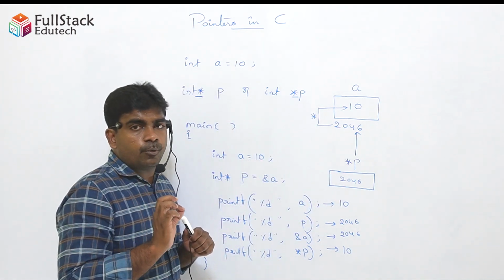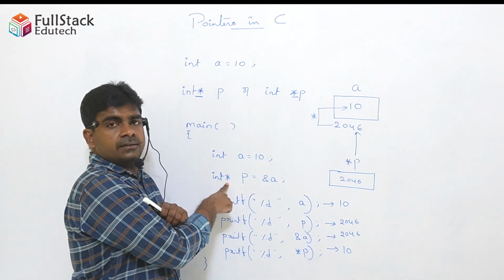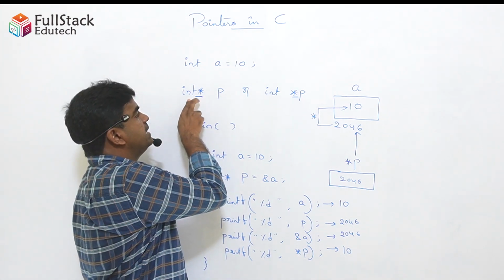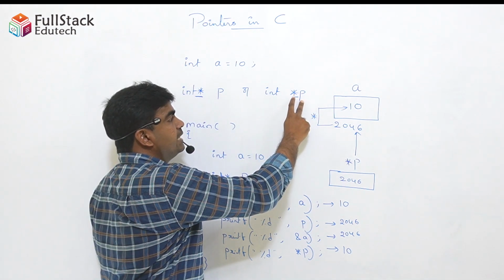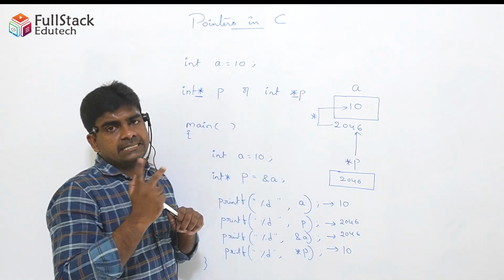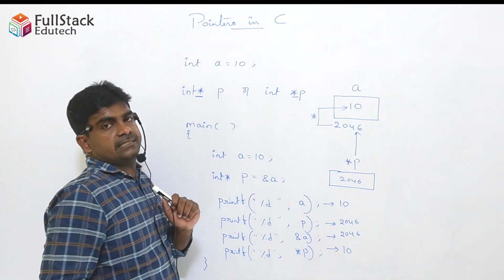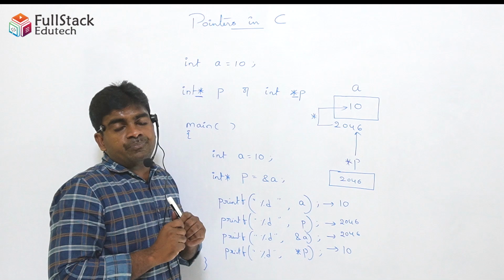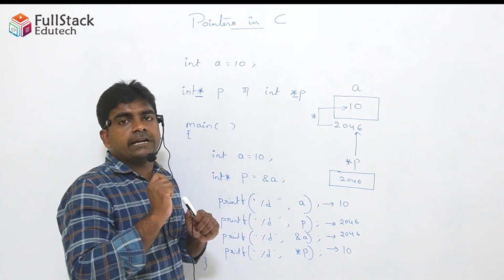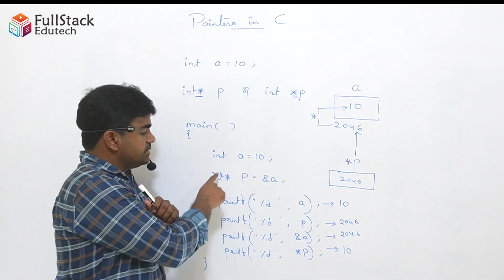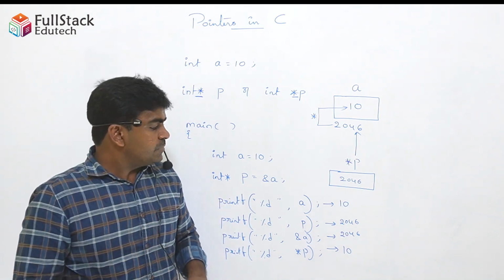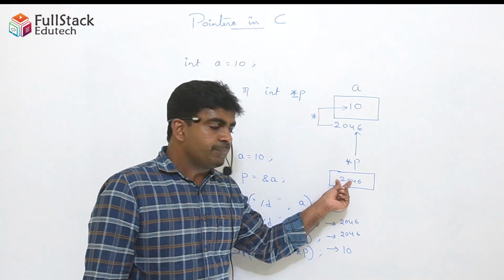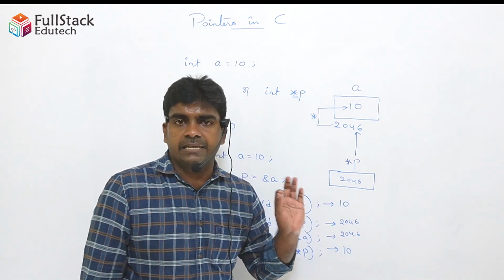How can you represent the pointer? Using asterisk. In how many ways can you create the pointer variable? Two ways. Asterisk followed by the data type, or preceded by the variable name. Any declaration is allowed, but this is the recommended declaration. Integer pointers point to integer data only. Float pointers point to float data only. Okay, and this is the simple way of displaying the information. Here 2046 is just an address. I have considered 2046, that's why I am printing 2046 here. Hope you understood.